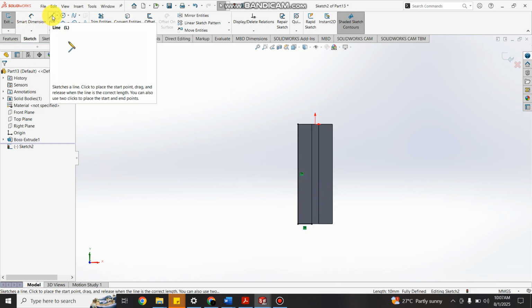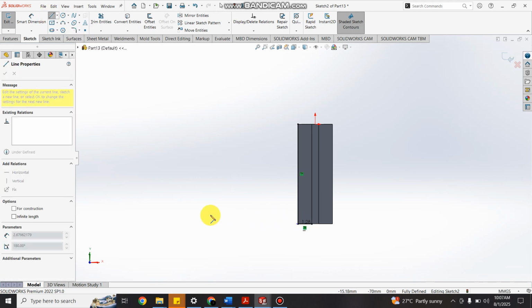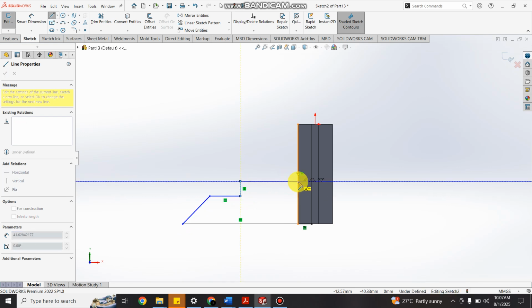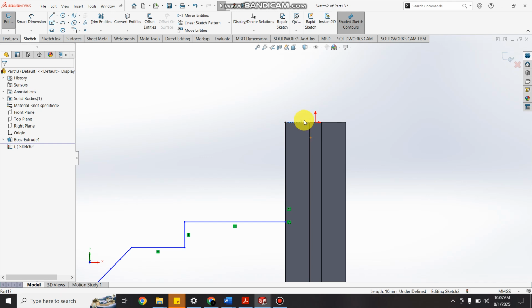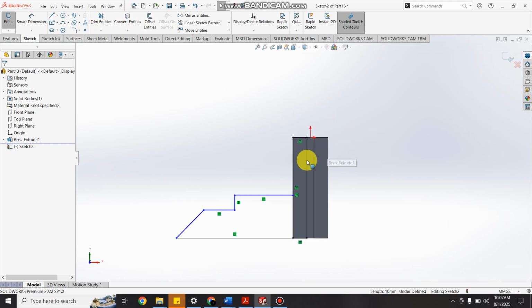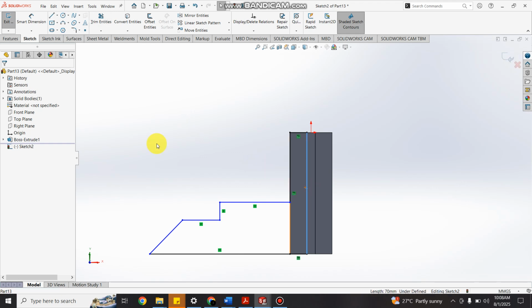Then I'll use from this point here to get a sketch. This line from here, something like this. Then do like this, and like this. Then I'll come here also and click on convert entity. Then mind you, I'll use this trim entity. I'll move like this and clean this. Then here I'll click on this part of this line and click on convert entity. So I'll have something like this.